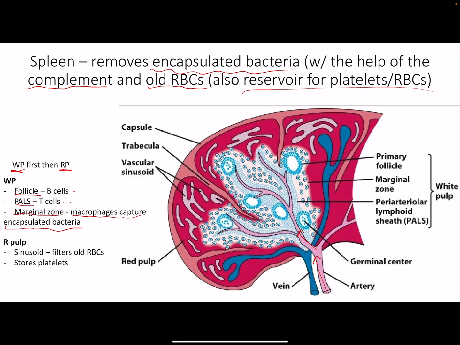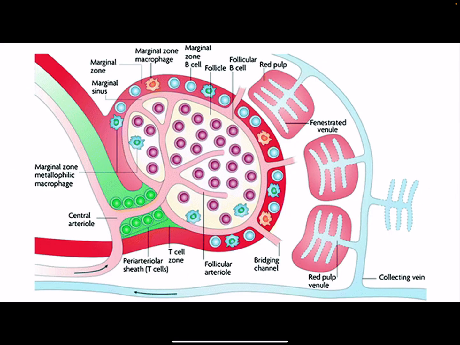So I'm moving through here, and we have our marginal zone, which is on the outside. It's not really shown in this picture, but some of this is going to go by the marginal zone, so it'll be in contact with that. A little bit closer in, we have the PALS, and this is where I'm going to have my T cells. And then it's also going to go by these follicles. Follicles are at least the same name, same general function in the lymph node versus the spleen. This is where the B cells are hanging out.